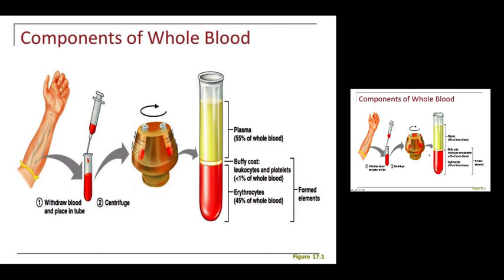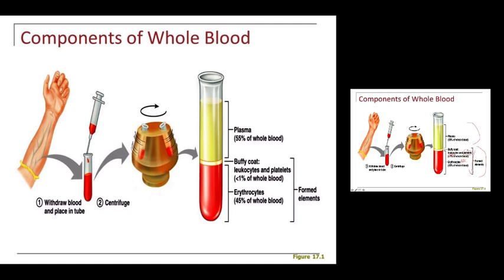All right, so when the blood is spun through a centrifuge, you'll see that there's a separation of things, right? You have formed elements, the heavy stuff kind of sinks to the bottom, and those formed elements are going to be like your red blood cells, your white blood cells, and your platelets or your thrombocytes. So your erythrocytes, those are your red blood cells. Your leukocytes are your white blood cells. And then your platelets are also referred to as thrombocytes, or used to be referred to as thrombocytes.